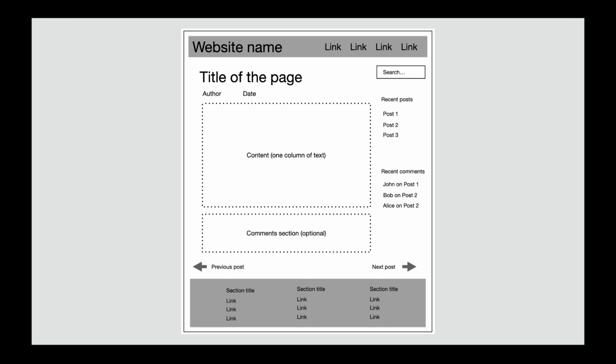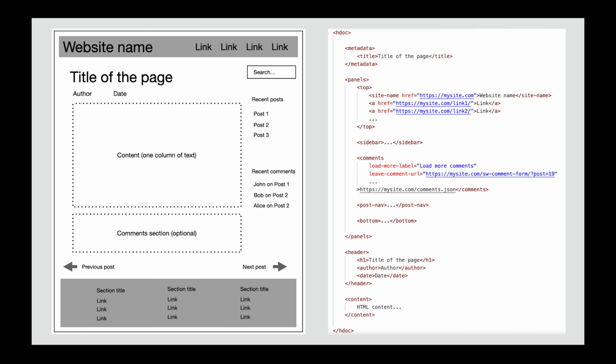Basically, it's a page that has an article. Such pages have a predictable structure, and they are very popular. You can find them on almost every website. I have already defined a new document format for this kind of web page. I call it HDoc, or Hypertext Document. It's not your regular HTML page.